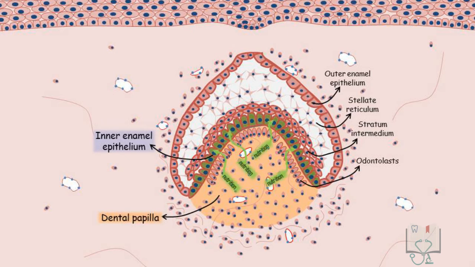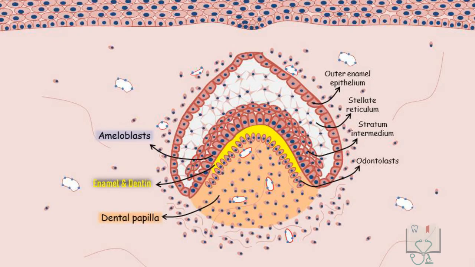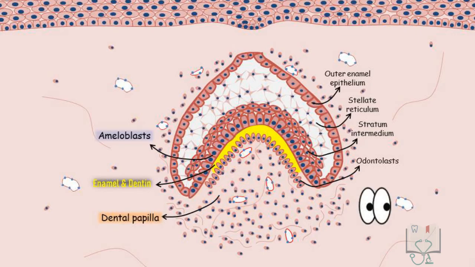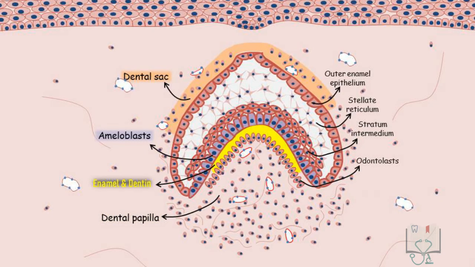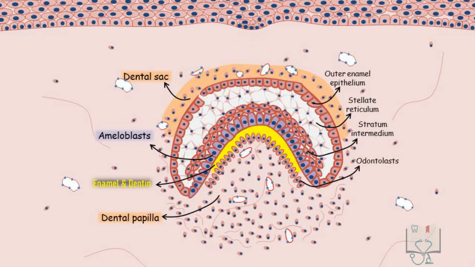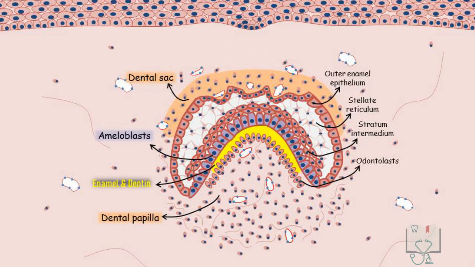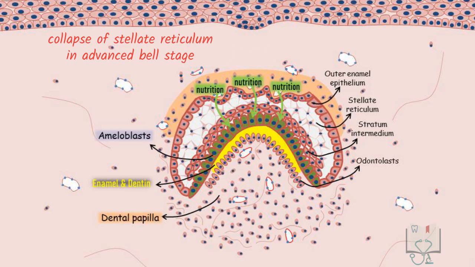Until the early bell stage, the inner enamel epithelium was getting its nutrition from the dental papilla. But in the advanced bell stage, as enamel and dentine deposition begins, the nutrition for ameloblasts stops, as nutrients are not able to cross the mineralized wall. The ameloblasts then look for other options — the best one being from the dental sac near the outer enamel epithelium. However, the distance between ameloblasts and the dental sac is too great, so the stellate reticulum undergoes gradual degeneration to reduce this distance so that nutrients can reach the ameloblasts.